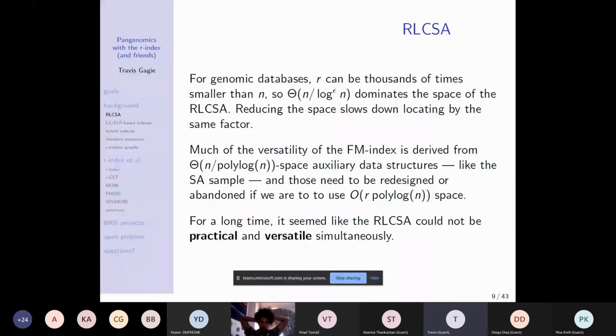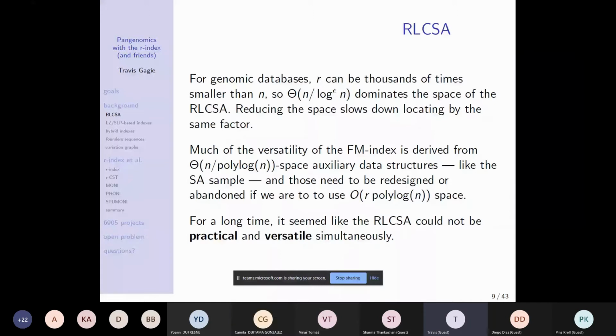And it generally is. You divide the space by the number of genomes, because humans are nearly genetically identical. So in this case, n over log to the epsilon n is huge compared to the rest of your index.